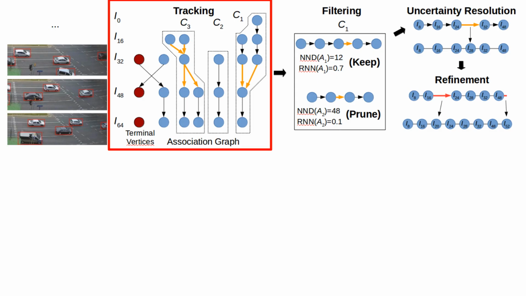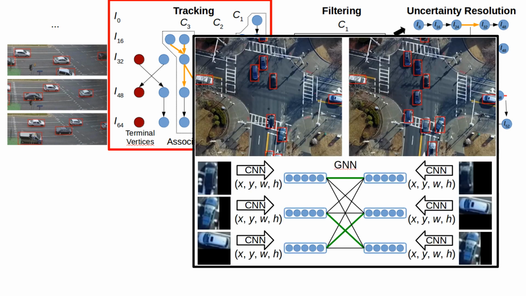The first stage is initial tracking, where we track at some initial low frame rate, and that frame rate is actually a parameter. To track objects, we first apply an off-the-shelf object detector, YOLO v3, on all sampled frames. We then apply a novel tracker model that we propose, which incorporates a graph neural network, on pairs of consecutive frames. I'm going to gloss over the details of our tracker model for this talk, but to summarize, it gives us the probability that each detection in the first frame matches with each detection in the second frame. So we repeat this on all pairs of consecutive frames that we sampled from the video.